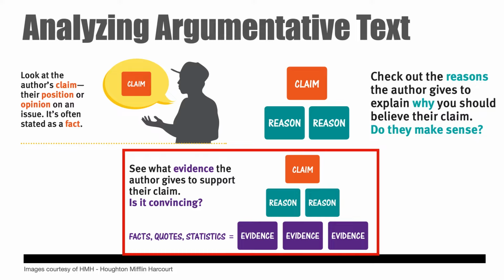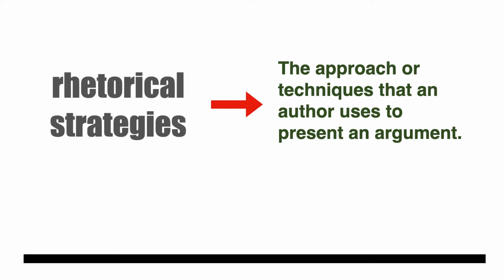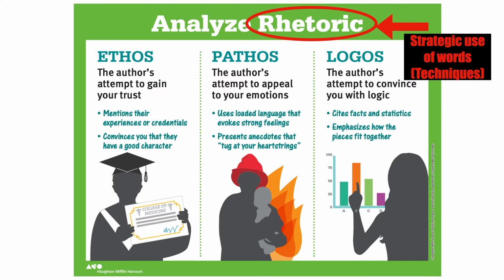As you're reading, you will ask yourself, are the facts, quotes, statistics, and other information presented enough to convince me that the author's claim is worth considering? Rhetorical strategies refer to the approach or the techniques that an author uses to present the argument. Understanding the different rhetorical strategies is important as you analyze argumentative text.